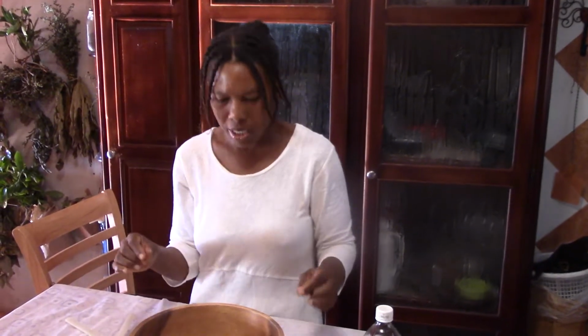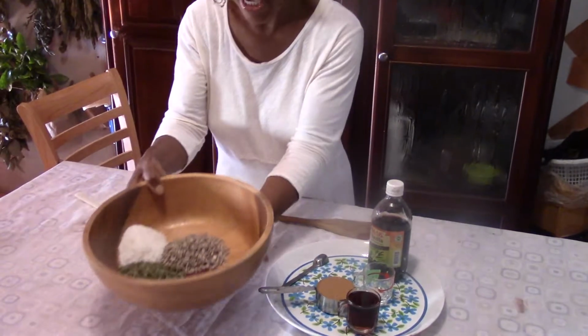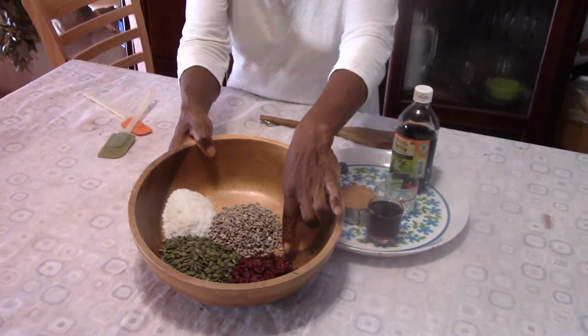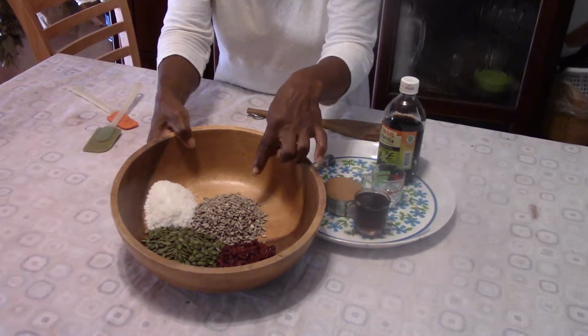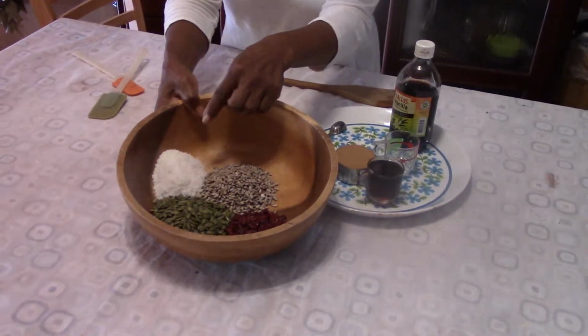Today I'm coming to you with a quick, simple video, and it's about a dessert. Desserts are snacks, but it's going to be a nut bar. So let's go right into it. Today, here we have the pomegranate. What's that, Daddy? Cranberry. We have cranberry here, pumpkin seed, sunflower seeds, and some dried coconut flakes.